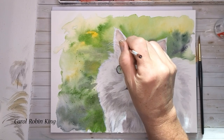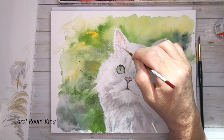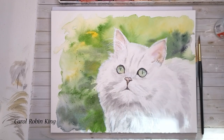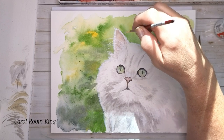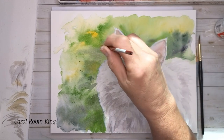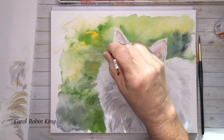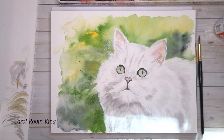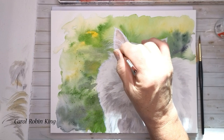Remember, they don't all run the same direction. So change it up a bit. And there's a couple this direction. I try to always go out with my whiskers unless I'm really, really comfortable with my brush, which actually I am, but I usually try to go out because it does make the end narrower and sort of disappear a little bit. So the paint disappears to an end, which gives you the feeling of that point.